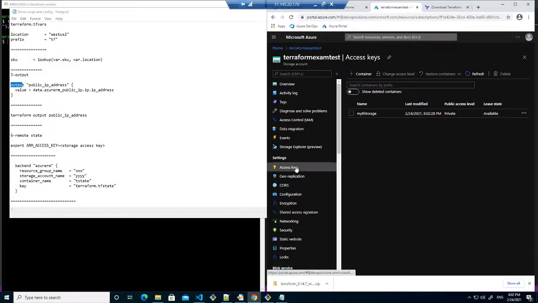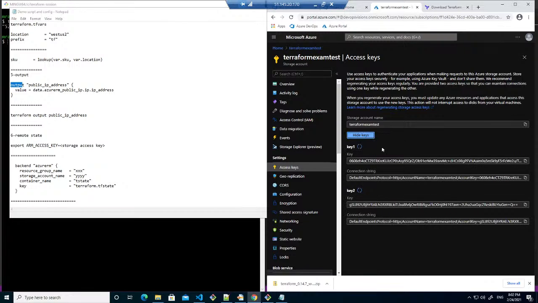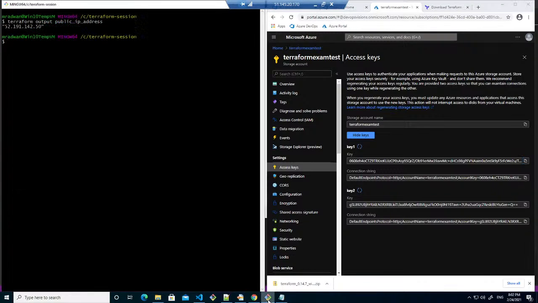What I'm going to take first is this access key. Again, I will copy that here. And now I just need to store this key in an environment variable.